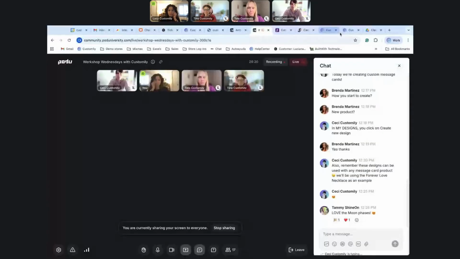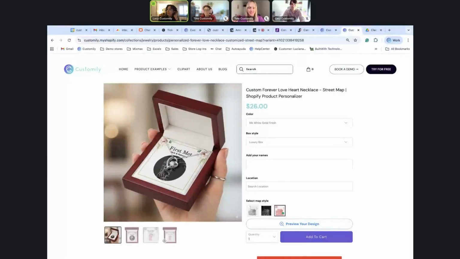Let's just go ahead and see that second example that we had. So let me enable the screen share here. Perfect. Let me know if you guys can see my screen. Yeah, perfect. Excellent. Okay, great.